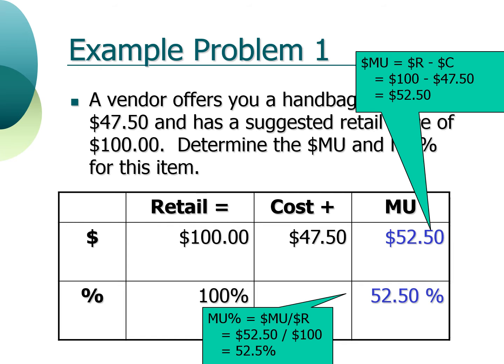So this problem basically demonstrates the case where we know our retail and cost in dollars, and we're supposed to find the markup percent. We went through a 2-step calculation to reach our markup percent. The first step was to calculate markup dollar from the retail and cost dollars, and then you convert that into a percentage by dividing the markup dollar by retail dollar.